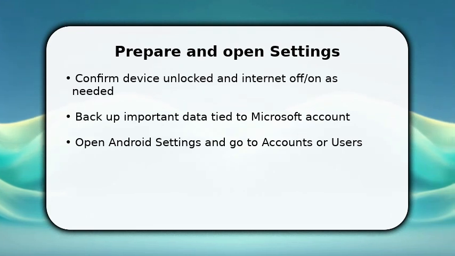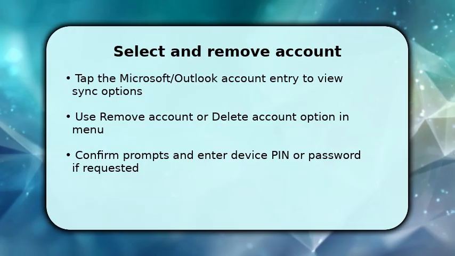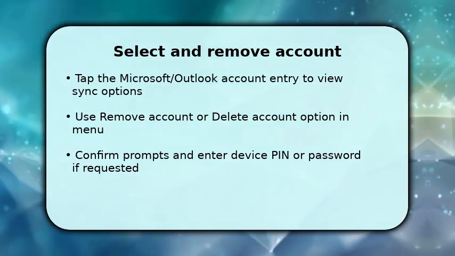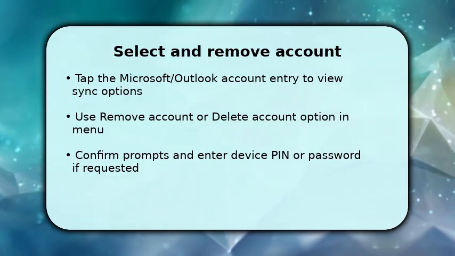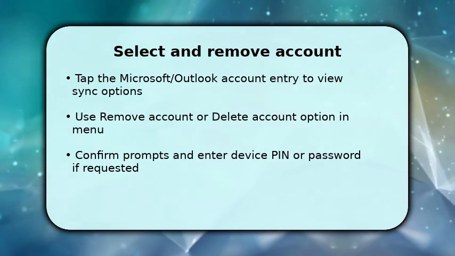Once you see the Microsoft account entry, tap it to reveal sync settings and account details. This is where you'll trigger removal. Tap the three-dot menu or Remove Account button, then choose Remove or Delete Account. Make sure to read prompts. Android may warn about losing contacts or mail. Confirm you backed those up.